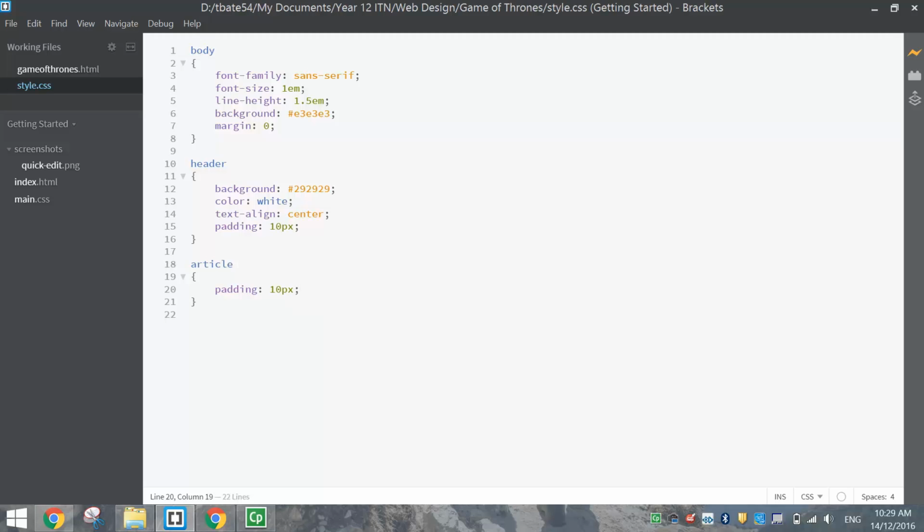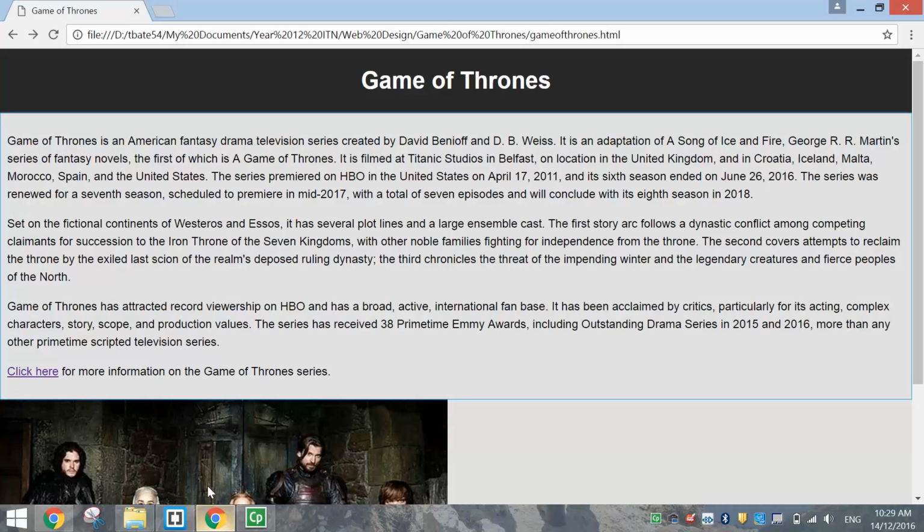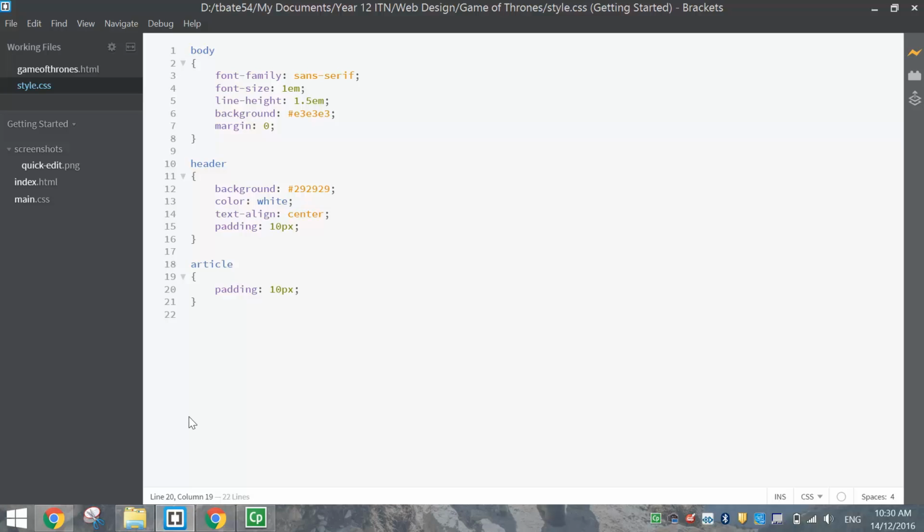10 pixels of padding would look good. If we go and preview that now, you can see we've got about 10 pixels of padding running down the edge of the page there, which makes it a lot easier to read. Same on each side. Okay, that's looking pretty good. I just noticed this header isn't quite as large as I'd like it to be. So what I'm going to do is really make that stand out next.